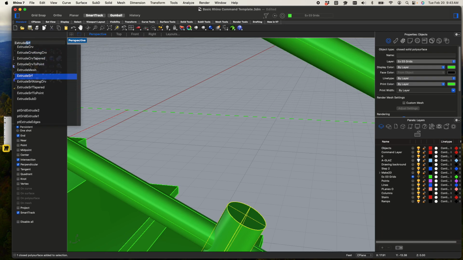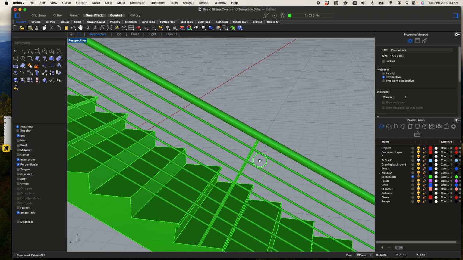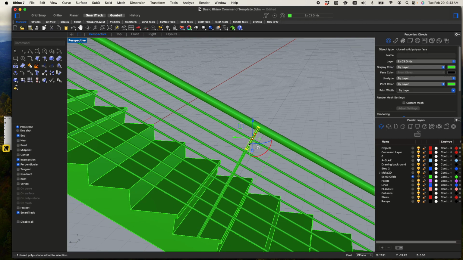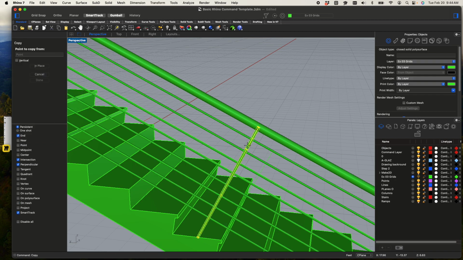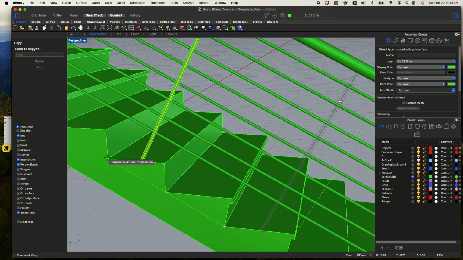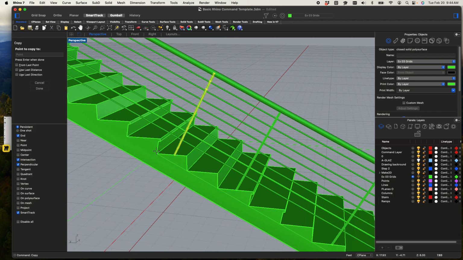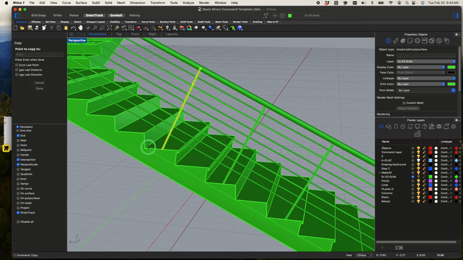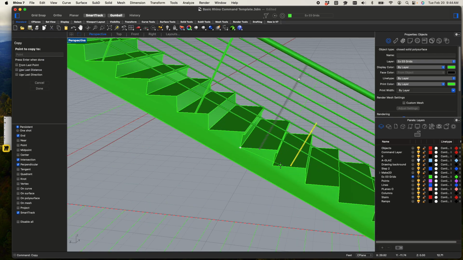Extrude surface. And make sure that it at least collides a little bit. It at least starts to look real. We'll put those together. We can Boolean union them. I'm going to go ahead and copy from right there. I'm going to go up every couple of steps. Obviously, I'd want to be pretty even, so I'll go up like every other step. Obviously, for the sake of tutorial, we'll just kind of fake it till we make it.